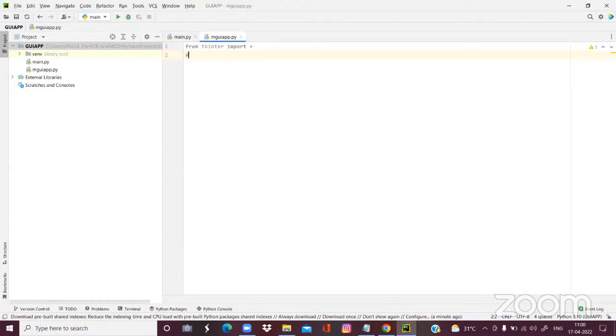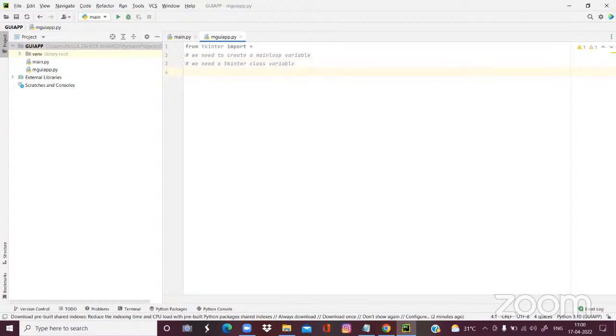The first step is we need to create a main loop variable. For this, we need a tkinter class variable, an object of the tkinter class.